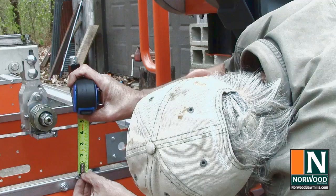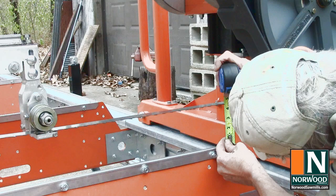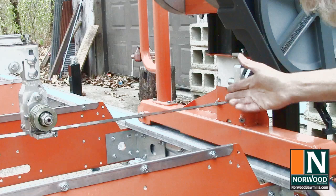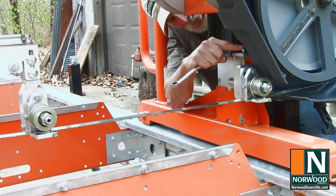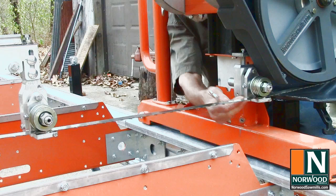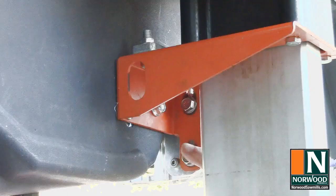And I have exactly 4 3/8 inch. Measure it on this side. And I'm a little bit shy of 4 3/8 inch. This side needs to come up just maybe 1/32 inch. I have not tightened these bolts yet, so it can still slide. So we need a little more gap here, so I'm going to back this bolt off. Let it come up that much. Recheck our measurements. 4 3/8. 4 3/8. That's it. Now we can tighten down our vertical mounting bolts.